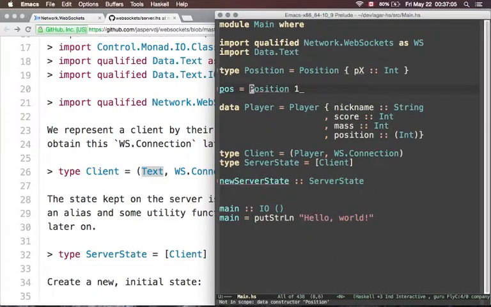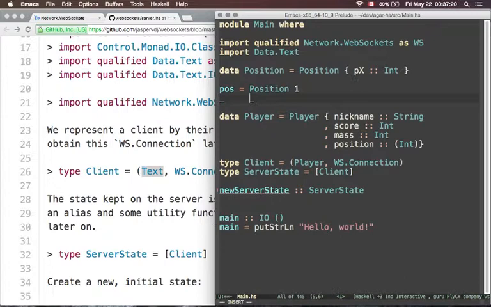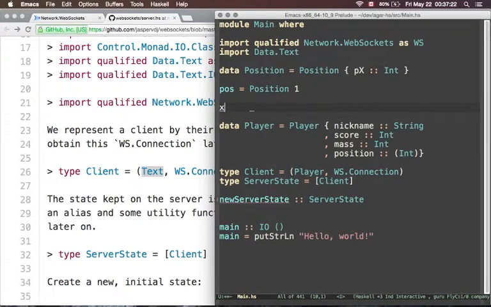Data constructor position. I don't know why that did not work. Oh, that's why. Okay, sorry. Data. So let's say there's a position called that. So what I can do is take out the x by doing x equals px pause. So px is basically just a function that's pulling that px out of this pause.